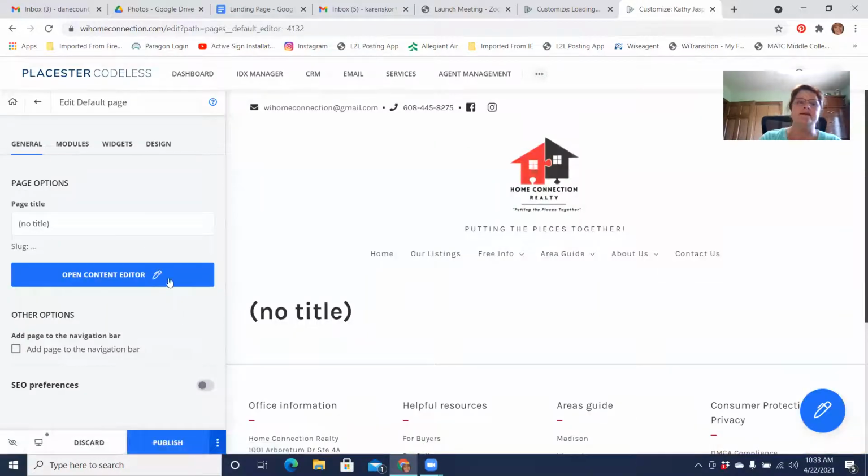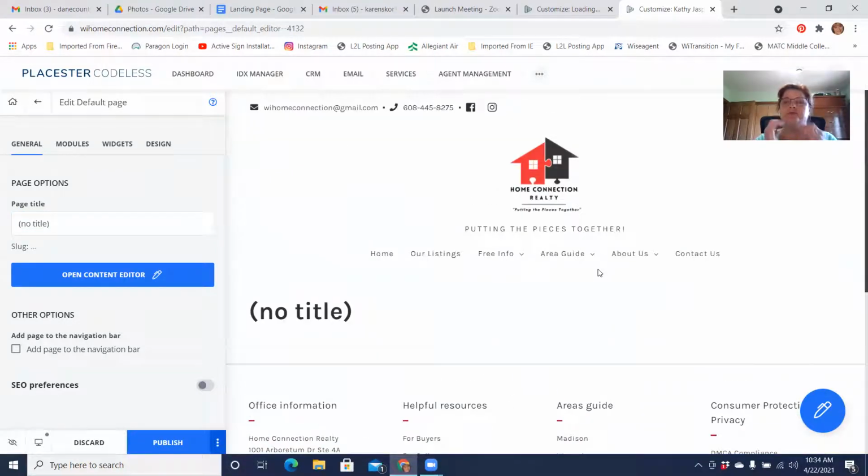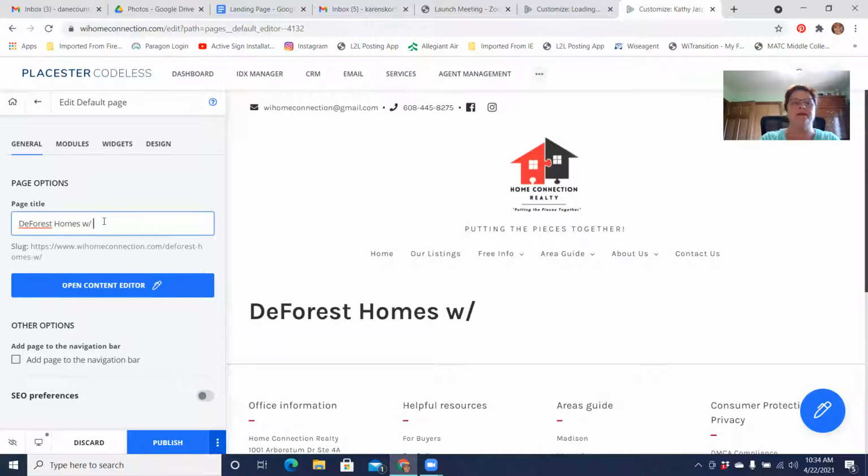What the system does is on the left-hand side of your screen, this is where you enter all your information. And on the right-hand side, this is where it shows you what it's going to look like. So the first thing we need to do under the general heading is name this page title so we can find it again. So Deforest homes with 1 acre of land is what I'm going to call that.